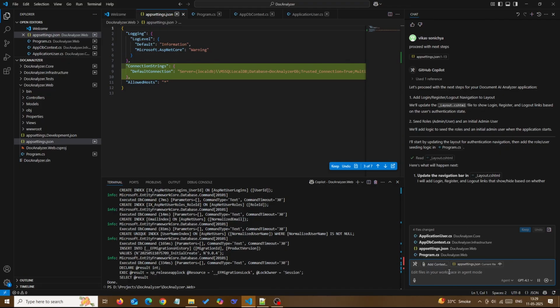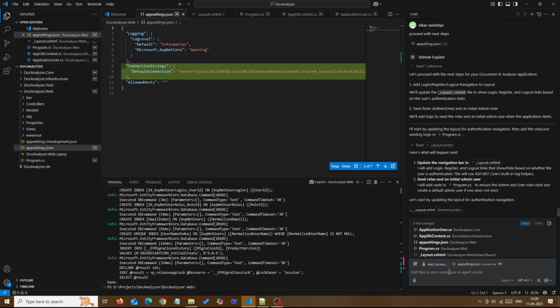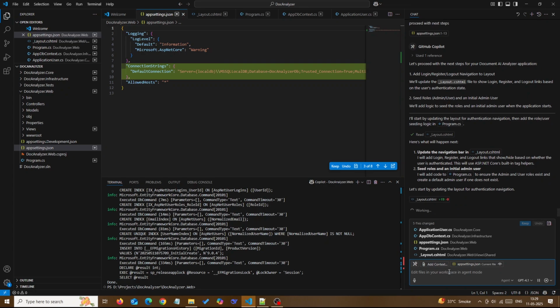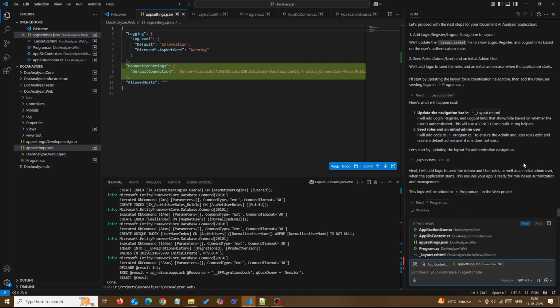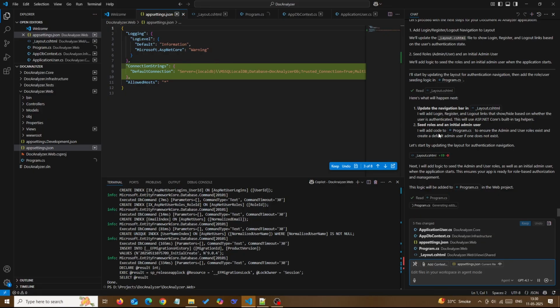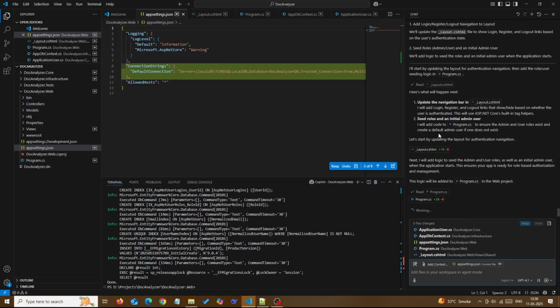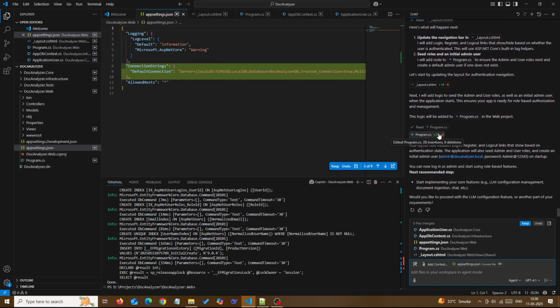It has now started on my requirement. It is creating the login page. Start implementing your core feature like LLM configuration management, documentation, chat.